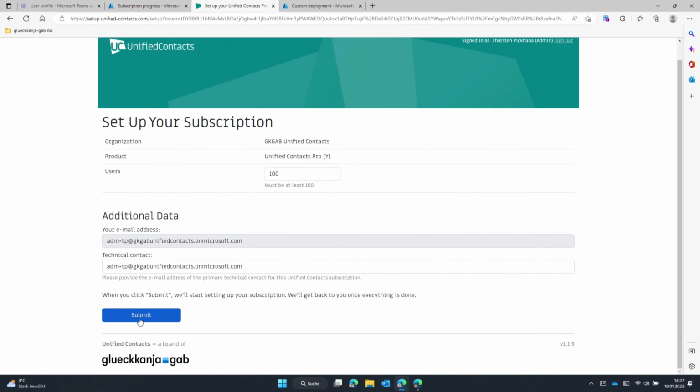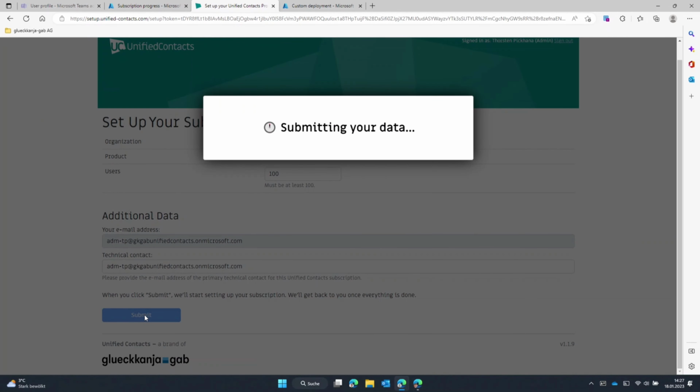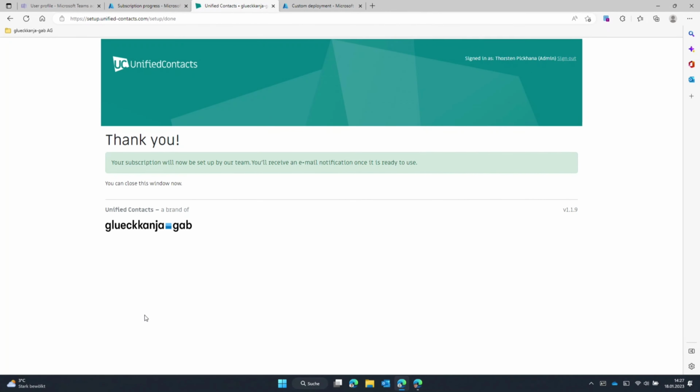Next, we submit that, and in that case, a ticket is created in our system, and our colleagues will get in touch with you. When you have submitted the data, you will receive an email with further instructions on how to deploy the app itself, and this mail will also include the license key.